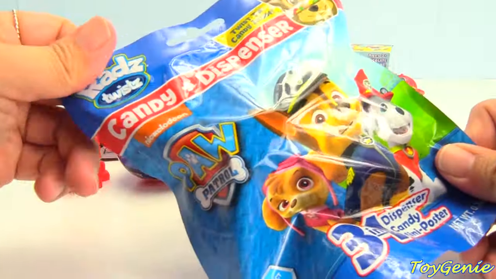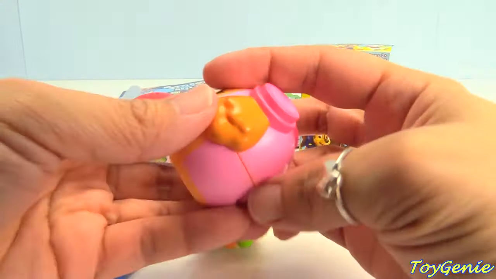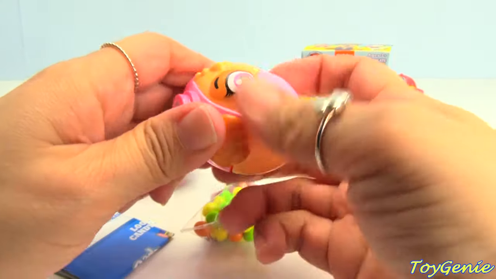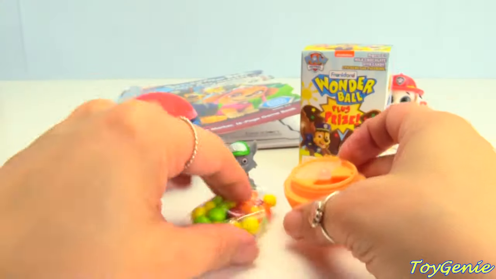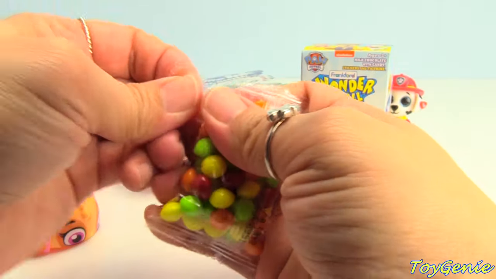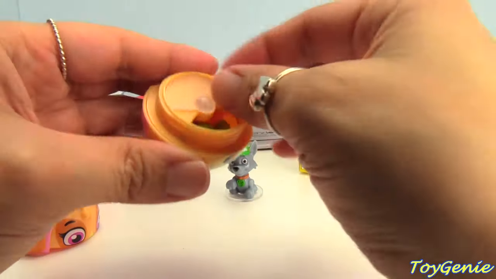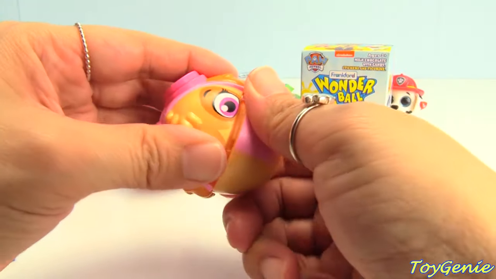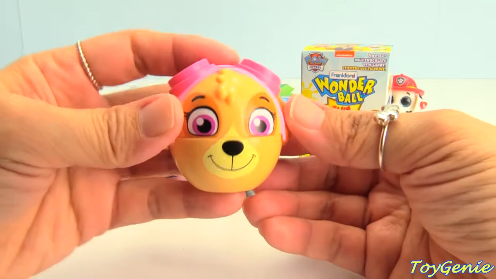Let's get this candy dispenser. Ooh, we have a Sky. We can twist her eyes off, or the top half of her head. And then open this little cover up. Load her up with some candy. Close this up. And put her in our backpack or lunch bag. Or wherever we would like to have some candy whenever we feel like it. Give her a spin, match the nose, and we're ready to go.